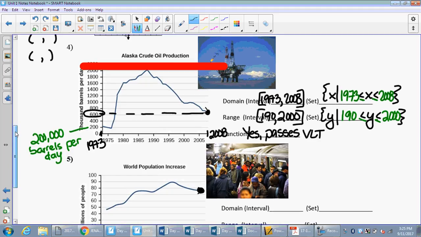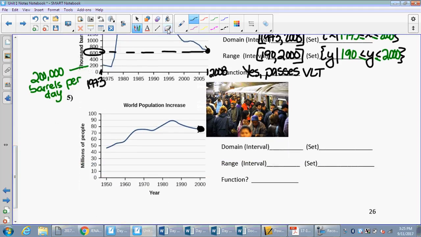So now that we just did number 4 together, give number 5 a shot. I'm going to make this dot a little smaller. Ignore the arrow. The dot's going to be right there. And go ahead and give it the domain and range a try on your own. When you're ready, press play. So this is all about world population increase. And pay attention to the fact that the Y values are in millions of people. So what that means is that 10 is actually 10 million people. Okay, so now press pause and give it a try.